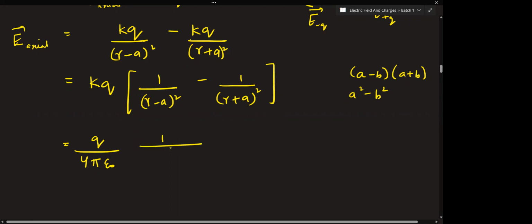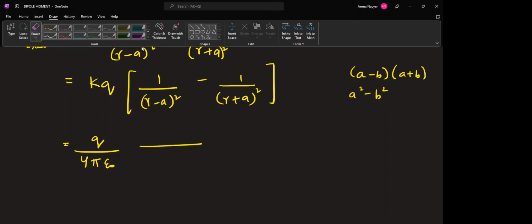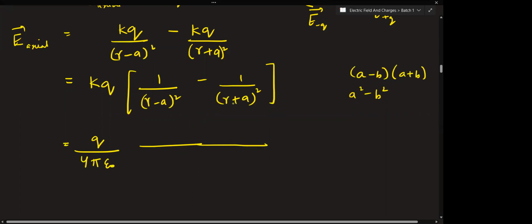Or you can simply use the identity. Even if you use the identity, you have (R minus A) whole square with you. You don't only have (R plus A) whole square with you right now whenever you are calculating for it. So you can expand this or take the LCM simply. Taking the LCM will be easier. Instead of writing this, let's take the LCM. So the LCM will be the product of these. Here this will be (R plus A) whole square in the numerator, minus this term gets multiplied over here, (R minus A) whole square, and both these quantities get multiplied in the denominator, (R minus A) whole square multiplied by (R plus A) whole square.